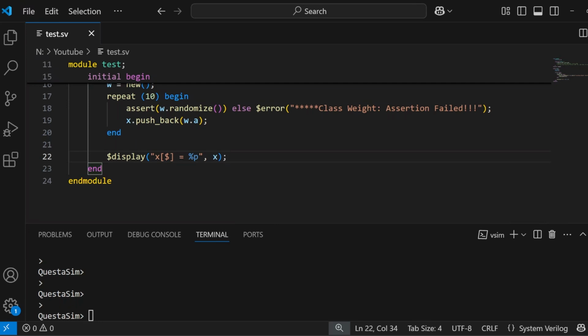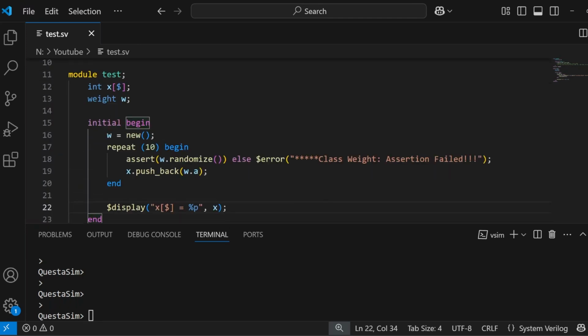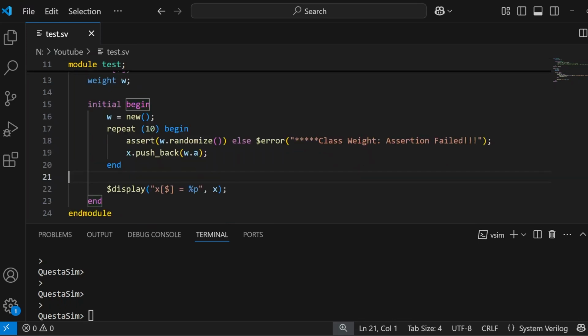All right, everything is ready, and what this will do is randomize that class 10 times, and after each randomization I am obtaining the value of a and putting it inside the queue, and then I'm displaying all the randomized values right here.